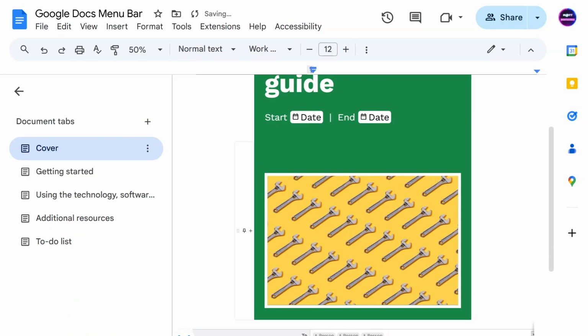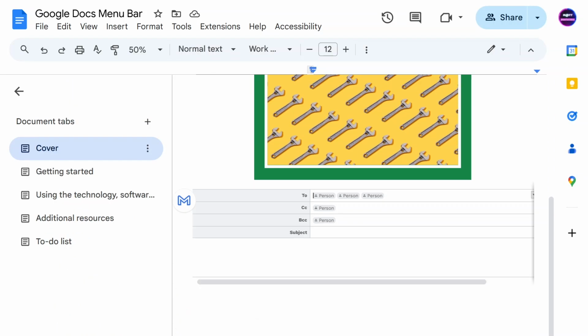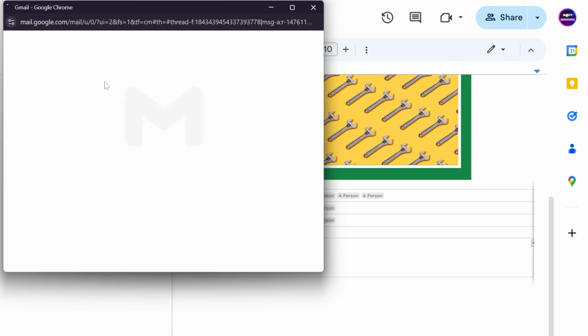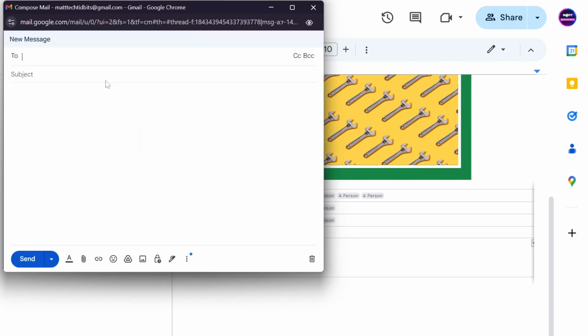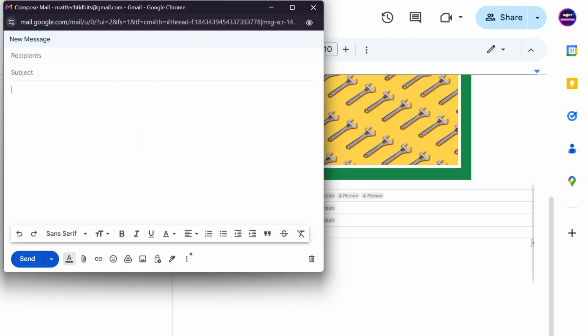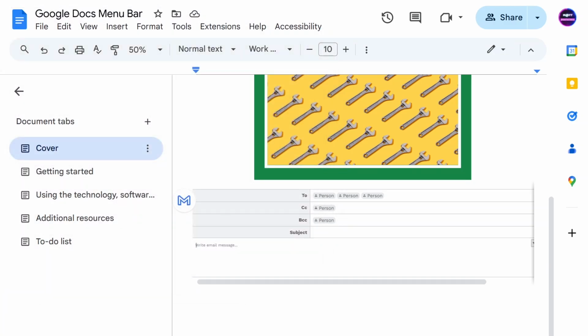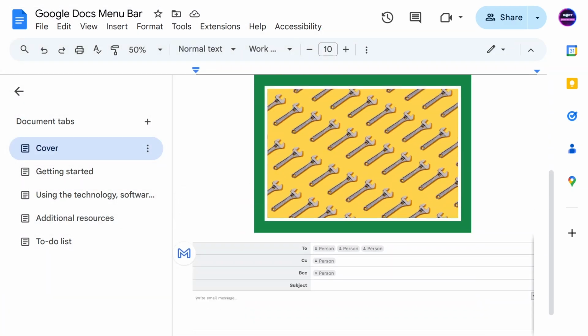Next is a draft. And add people, CC, BCC, the subject, and the message. Then when you push preview, Google will actually take that and create an email based off of what's in there. So that is a nice way to make a draft for something, and a way to be able to see what that is looking like without worrying about accidentally sending it to someone.